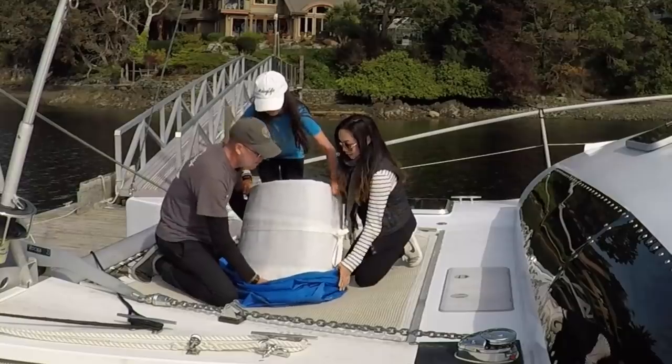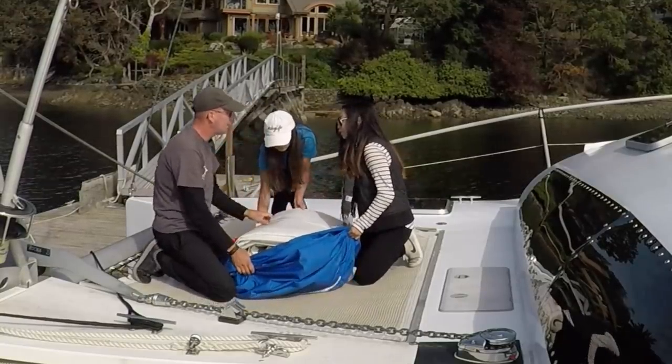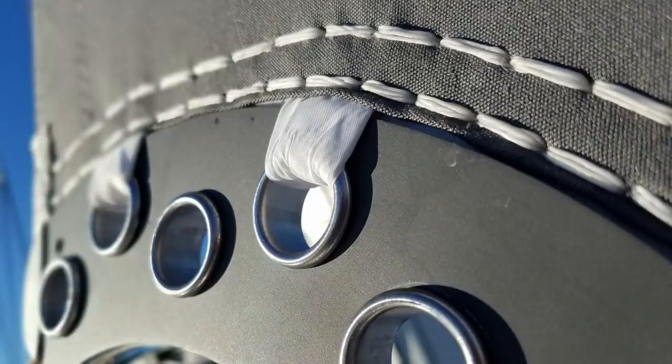So I, for one, am so grateful for them that they walked us through it and just took their time with us. So from conception to design to execution, these guys delivered. I mean, they gave us a timeline of when we were gonna get our sail, and not only did they get it, they beat it by a week, which is amazing. I'm sure it doesn't happen all the time, but that was just really cool. Then we opened it up. It was just like Christmas all over again, because the quality was there. We loved it. It's exactly what we wanted.